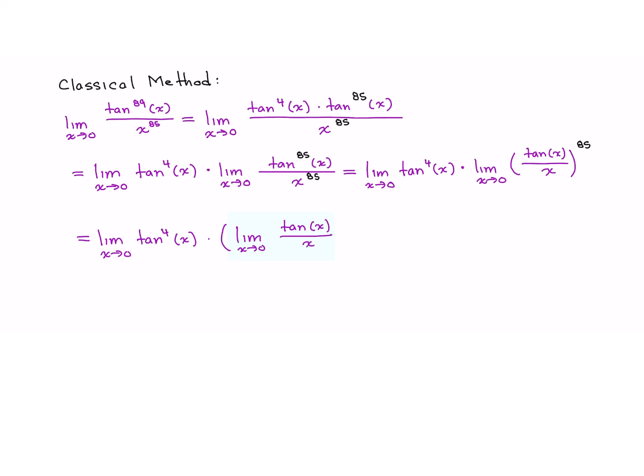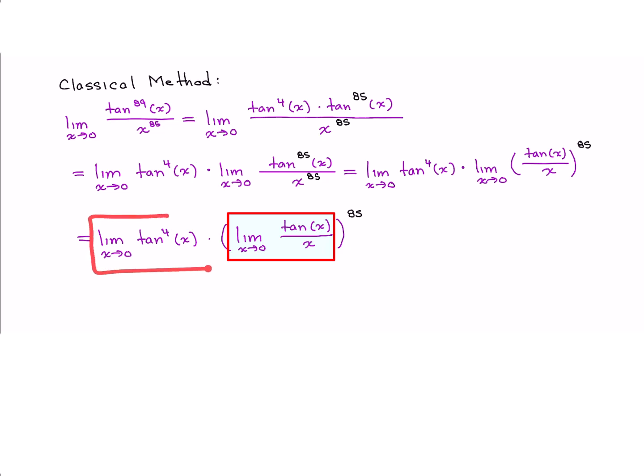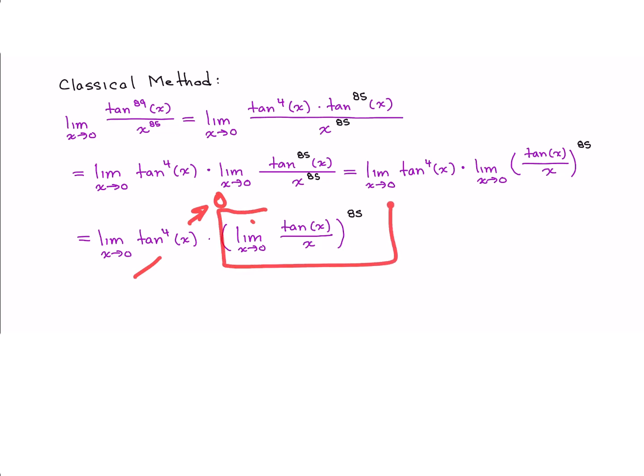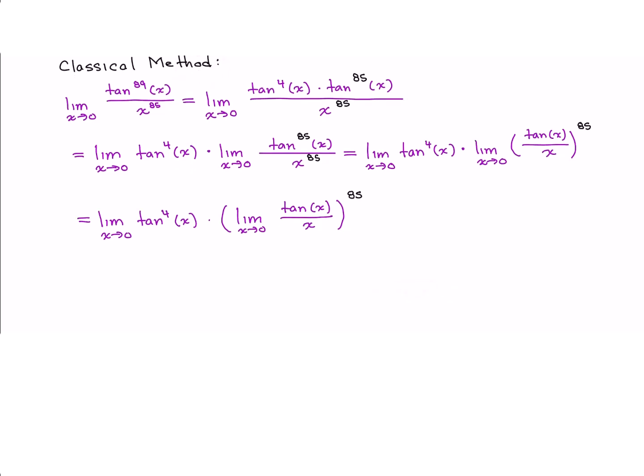And now look at just where the limit is. This is a simple problem. The 85 is now outside. So this 85 doesn't take effect until after you evaluate this limit. And now in my style, I like to evaluate the limits at the same time. I don't like to evaluate this because it's 0, and then you say, okay, this piece is 0, and then you're tempted to say 0 times anything is 0. That's what's going to happen. But we don't quite know that yet. So I like to just wait and evaluate at the end.